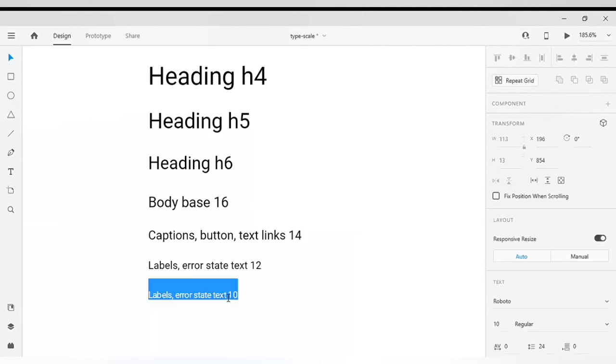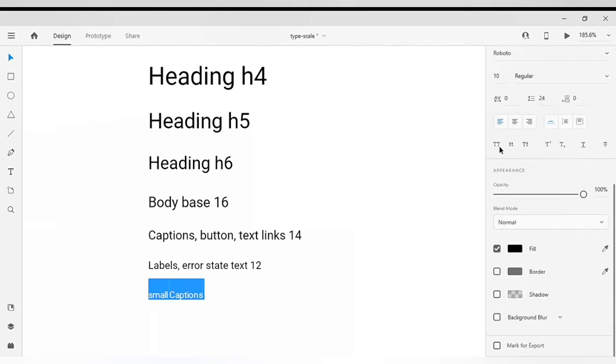Now this will be for some small titles or else captions. This will be a small caption. So let's make it uppercase. So this is how it appears.